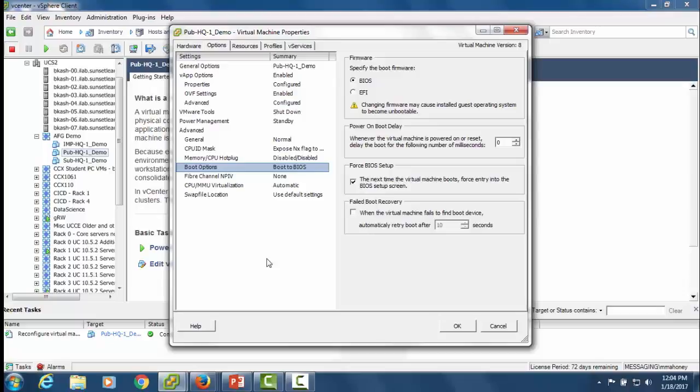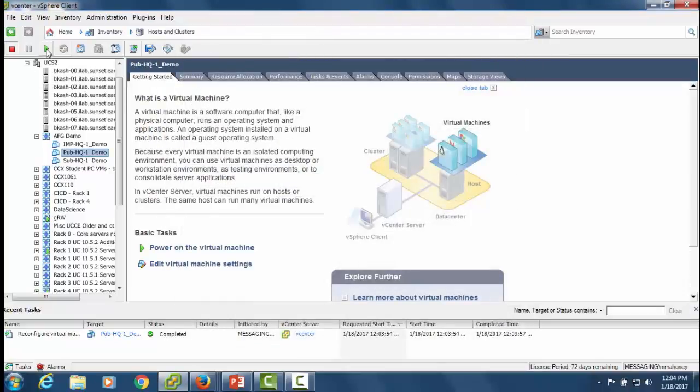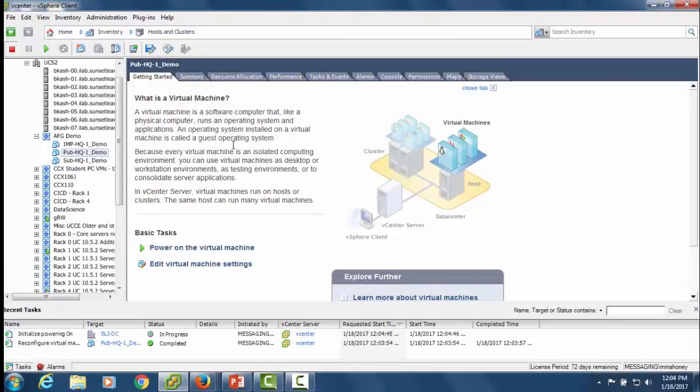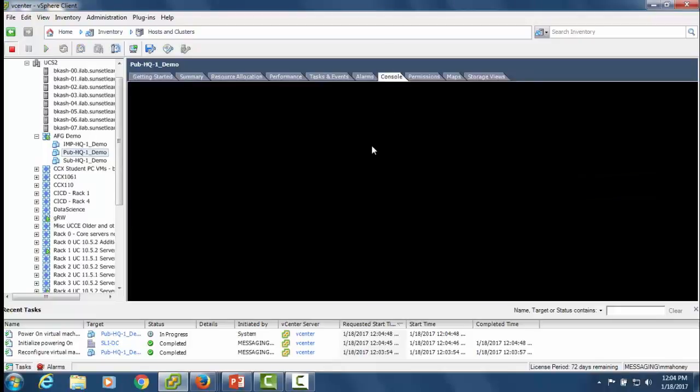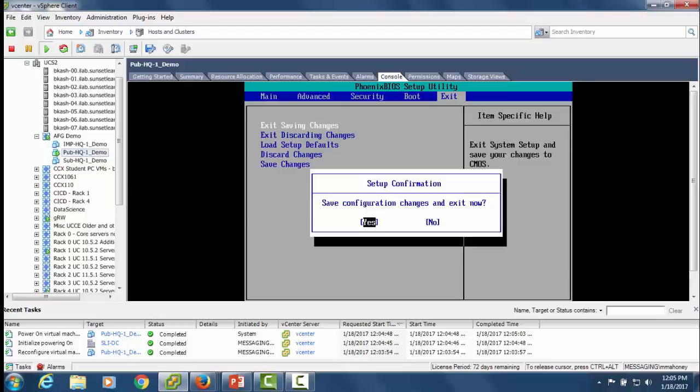The trick I want to show you here is that remember that a Call Manager server is going to boot several times during the installation process. And therefore you have to make sure that when you're setting up the boot order that it goes CD drive and then hard drive and then floppy. So I'm going to go over the boot order. I want the CD-ROM to be first so that it boots to the ISO file, and then it has to be the hard drive because at the second boot we don't want it inadvertently trying to go to that floppy to boot. And here we go. Exit saving changes.